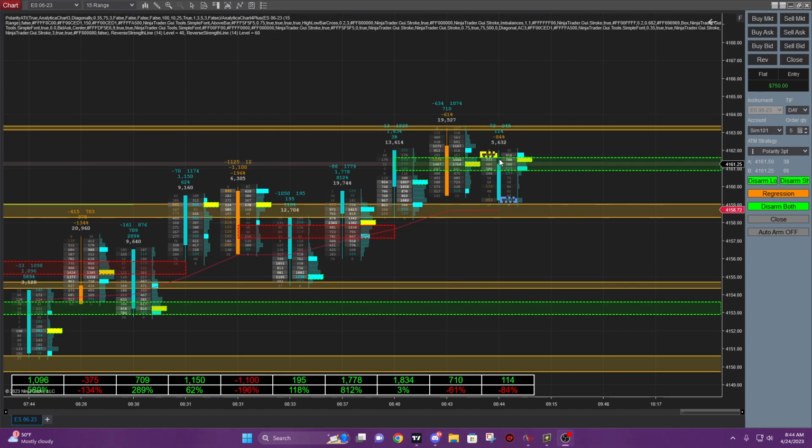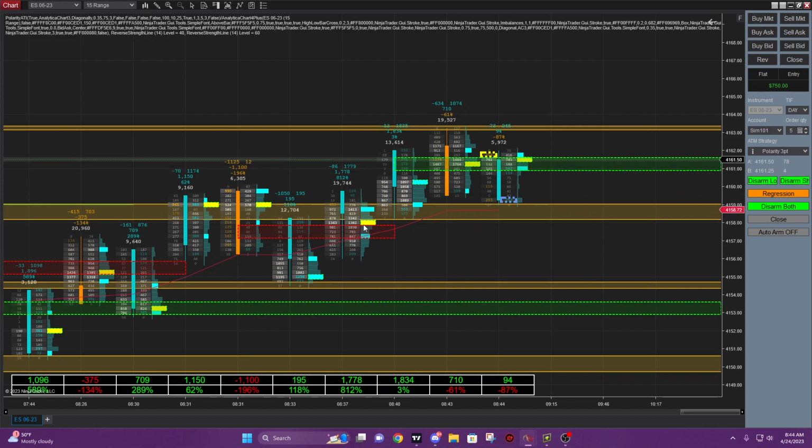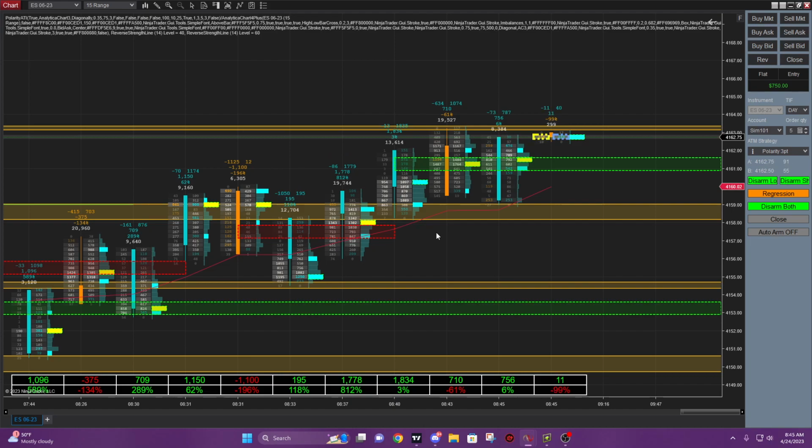So right now we're chopping around this deviated zone. We have absorption above, absorption below here from this area. We also have another deviated zone. We also have this reverse RSI. We have price shooting down with positive delta, and the point of control is right in the middle of this zone, which makes me a little more positive with the regression, as the point of control is right at the middle. If it was right at the top and we had a strong push down, could be more trendy. Again, we'll have to see.